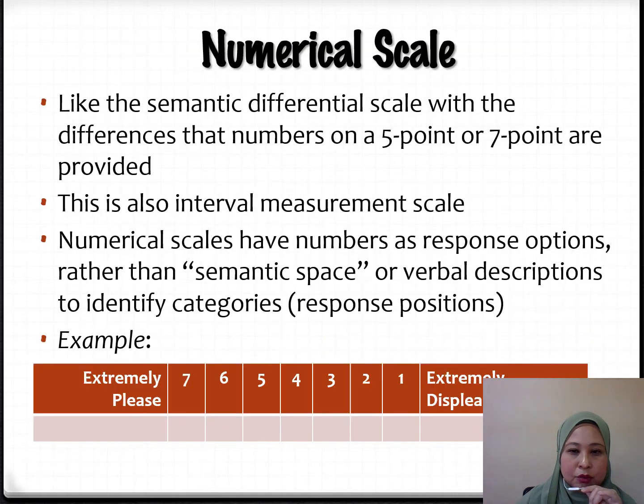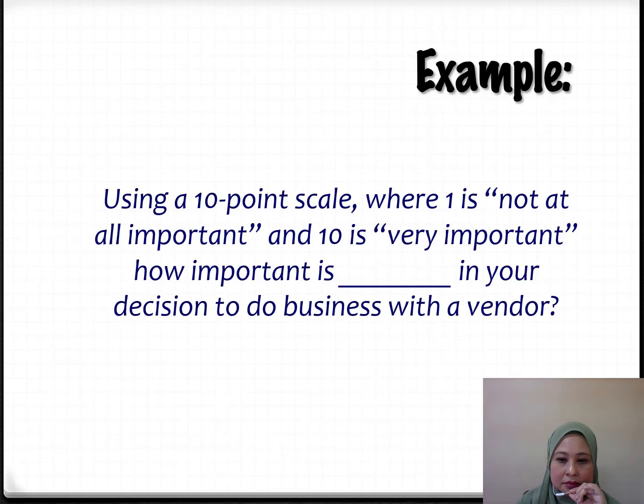Then we have the numerical scale. Somehow it looks like a Likert scale, but they have a different setting. For example, they put the label on top of the questionnaire and then they give you a statement like this. If you use a Likert scale, the layout is also different.